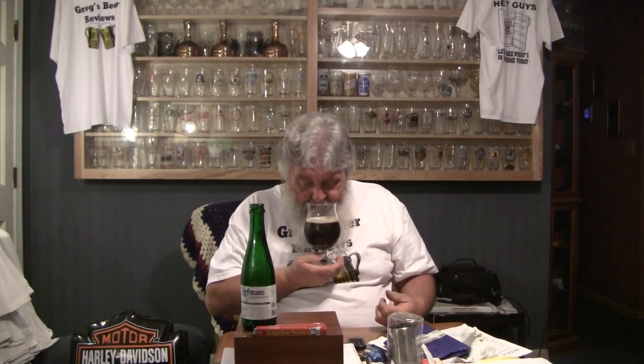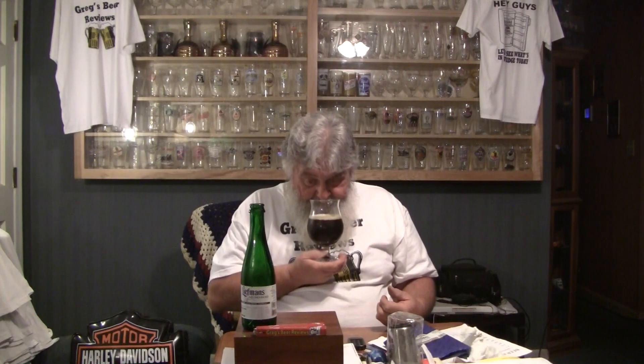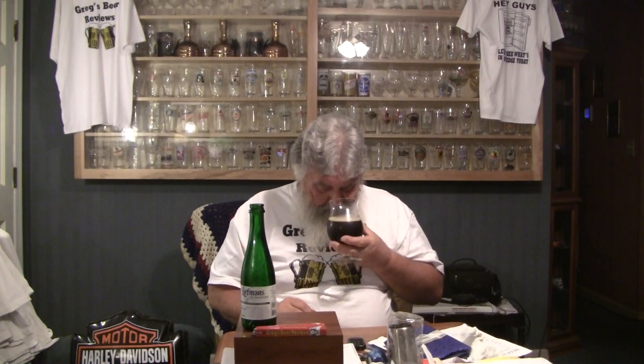The head from the dead pour has basically dissipated. I did tell you this was an 8% beer, year-round serving, and it says it can be cellared for extended periods. Well, I do smell some cherries and it does smell kind of on the tart side. That is dark fruit I'm getting — cherries stick out more than anything. Very tart smelling, almost like a wine smell. Maybe just a little bit of raisins or plums or some other kind of dark fruit in there. Smells very sweet, very rich, and from the aroma, very tart.